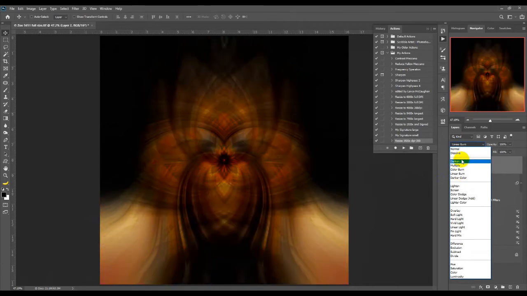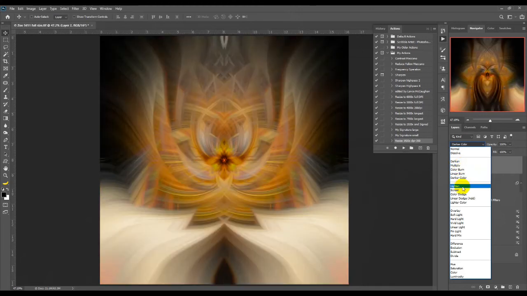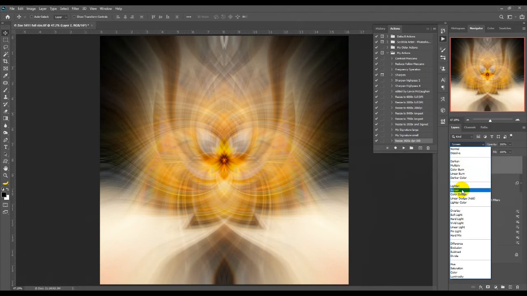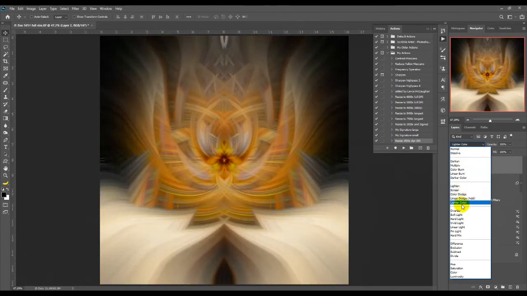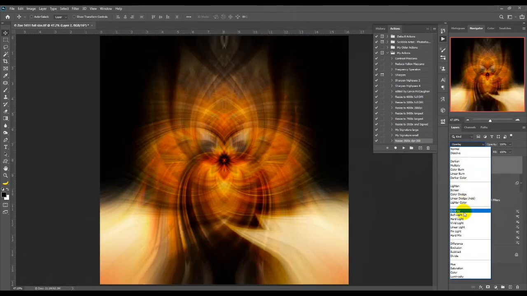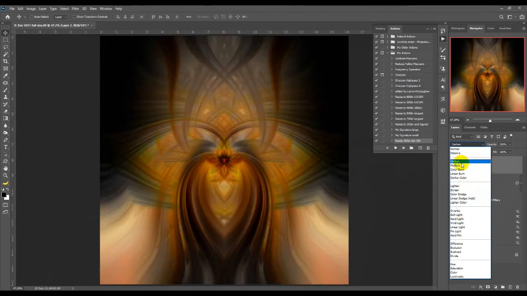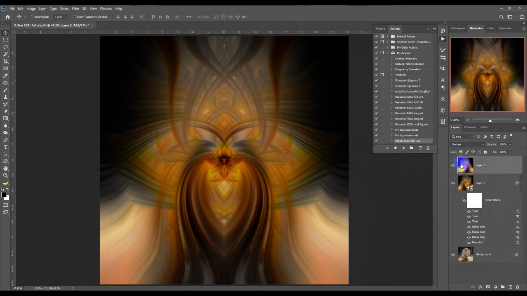These you'll see: darken, multiply, lighten, screen. Lighter colour's not too bad. Overlay's not. I preferred darken for this one.